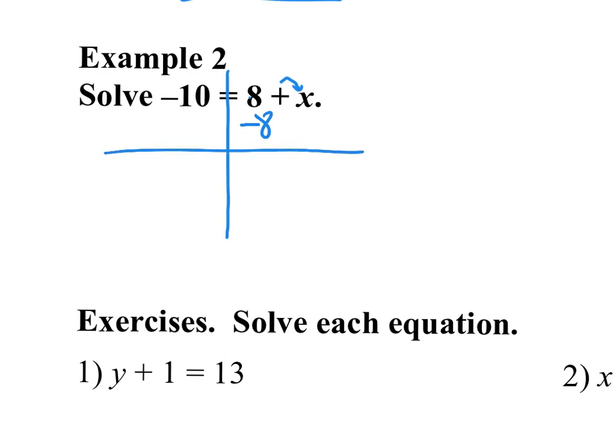What I do to one side, I must do to the other. This canceled. I'm marking that out. What I have left on the right side is x, because that's where my variable is. Negative 10 minus 8. We've got to pay attention. So I'm going to rewrite it over here. Negative 10 minus 8. How would we normally solve this? We would say leave, change, change. So it would be negative 18.